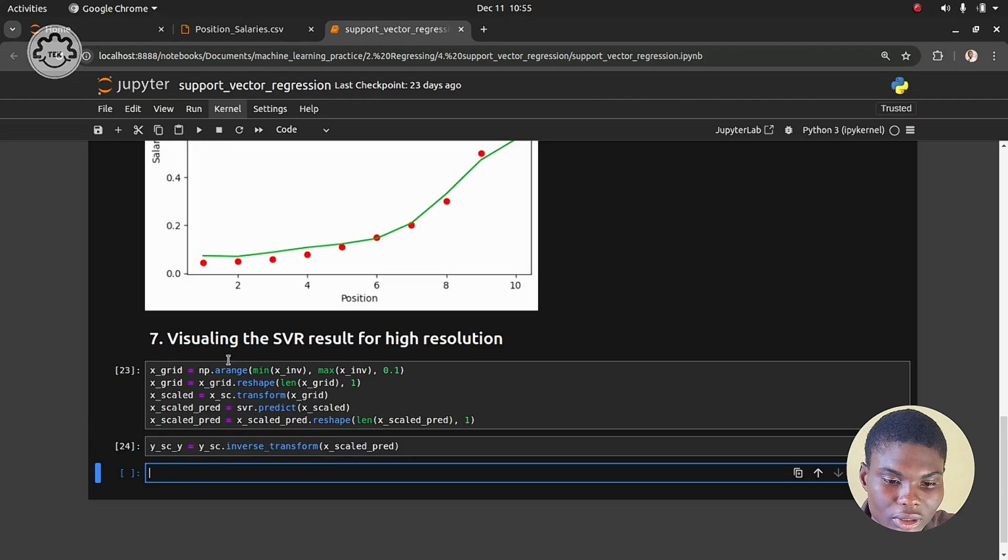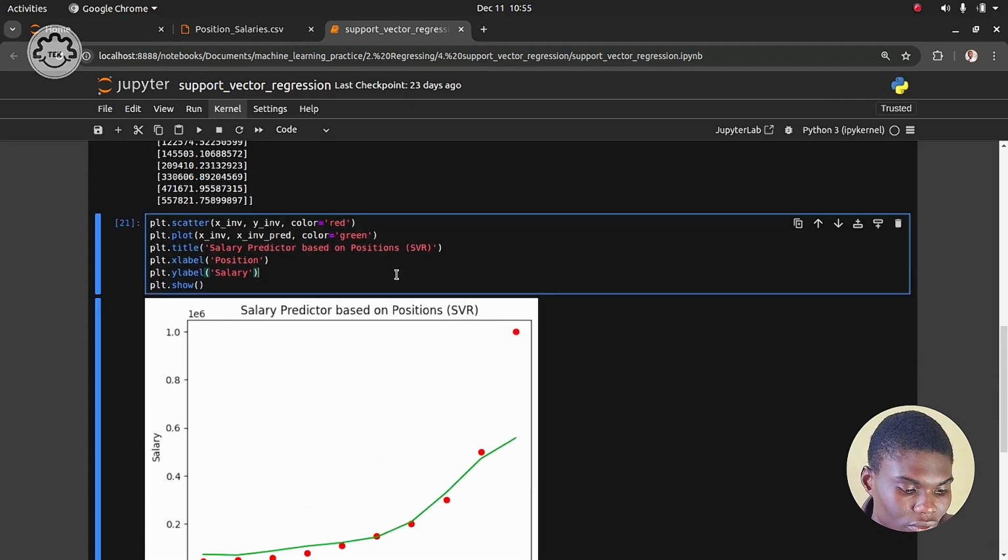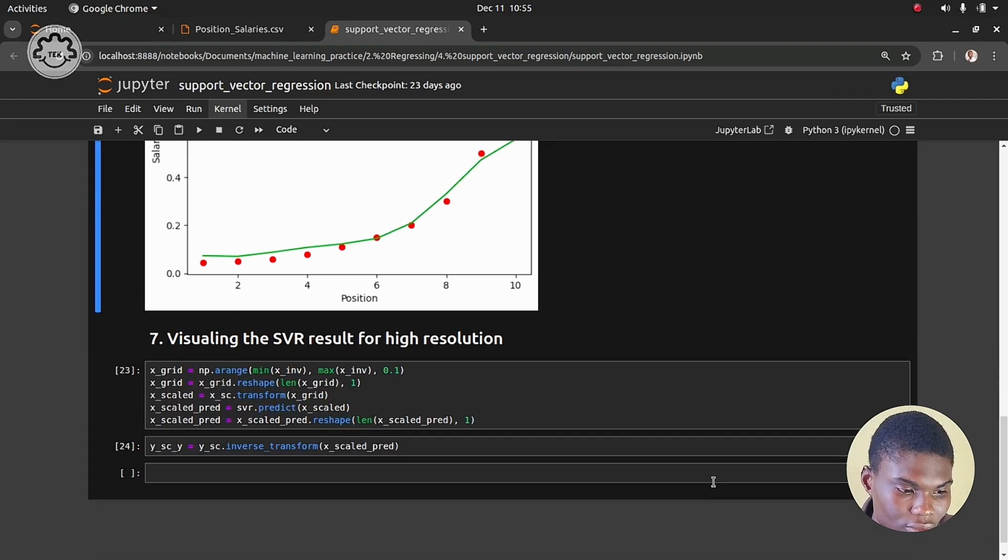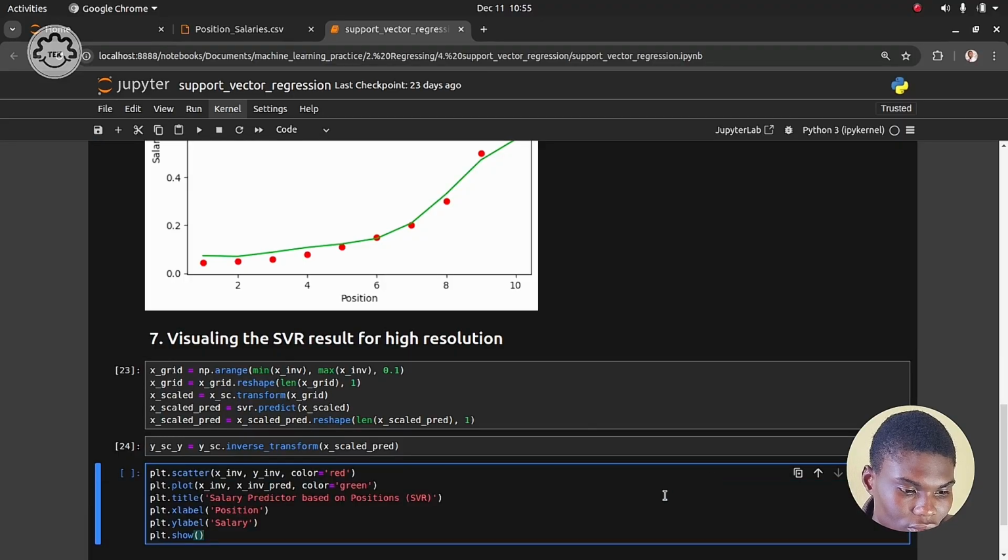So let us basically go and copy whatever we've done here. I don't need to start writing the whole code. All I need to do is write everything together.